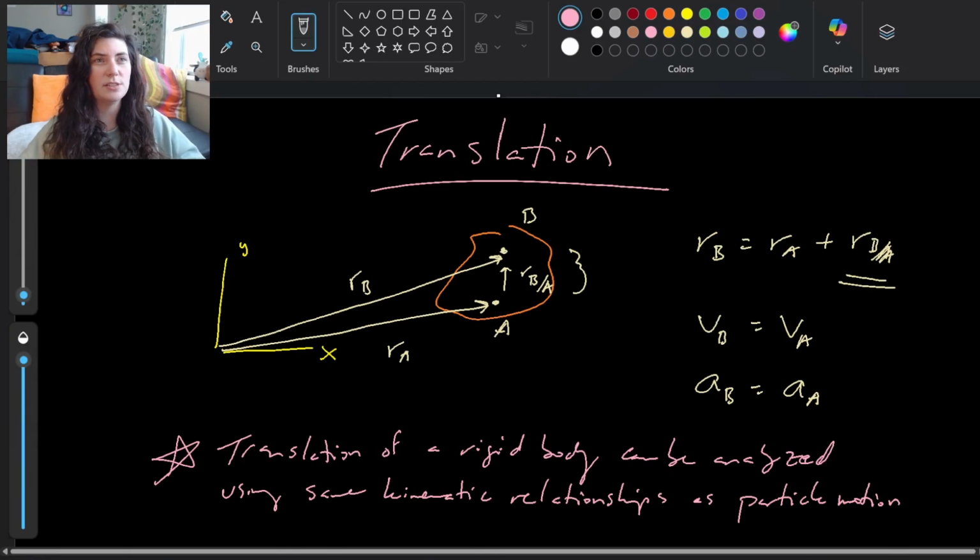Since we've already gone over pretty extensively how a particle moves, the kinematics of that, we're not going to go through it anymore with our translation here. Just know if we have a body that's moving, we can use those exact same kinematic relationships that we learned way back at the beginning of class to solve translation problems for a body that is moving either rectilinearly or curvilinearly throughout space. So thankfully that takes care of the first of our 3 types. As we go down the line, our types will get a little bit more complicated and we'll talk about them more in depth in future videos.